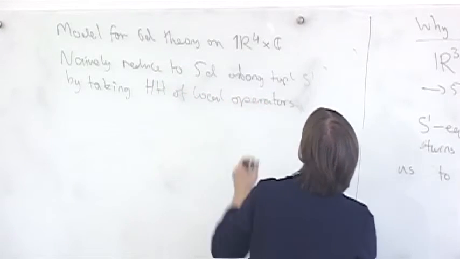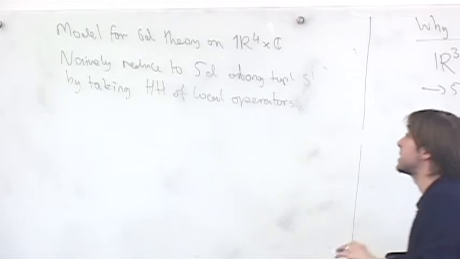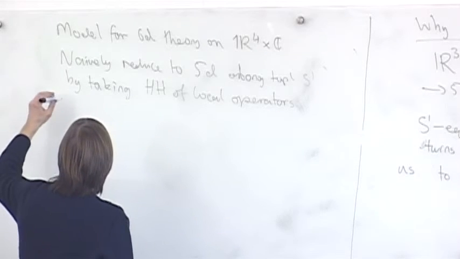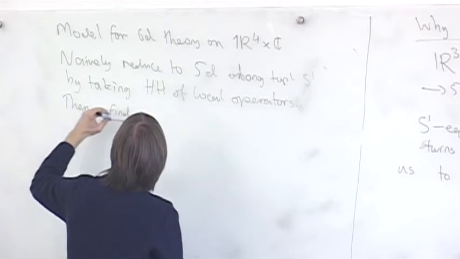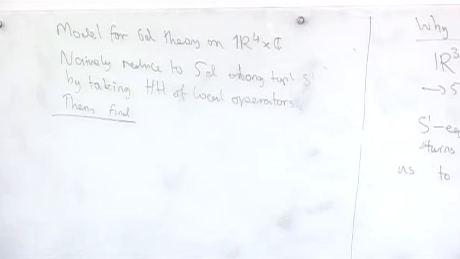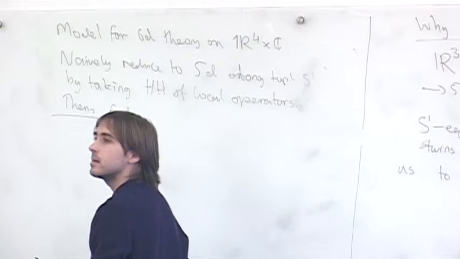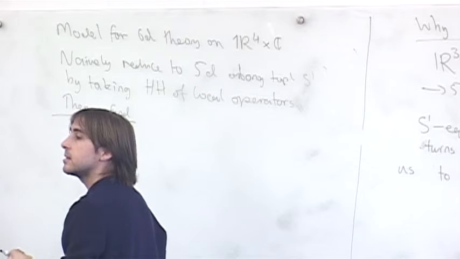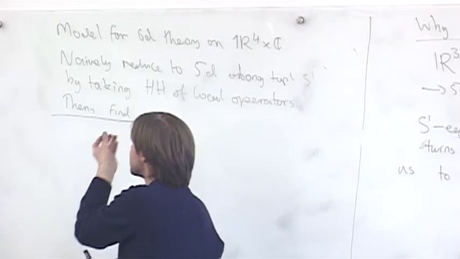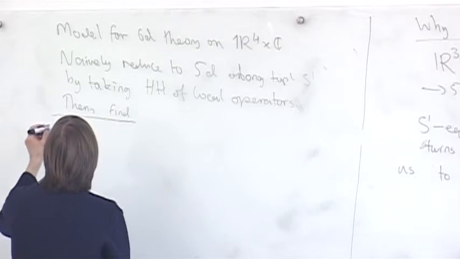So this kind of reduction will pick up all the operators in our theory that are built as functions of the fields, but it will miss those operators which arise by prescribing singularities. Then we find, let me just write it very quickly and very heuristically. Pardon? Oh, I was just asking if this naive reduction was the same as the usual prescription for dimensional reduction of the factorization algebras. Yes, it is, exactly. It is that. But the point is, these factorization algebras miss something in the way I know how to construct them.